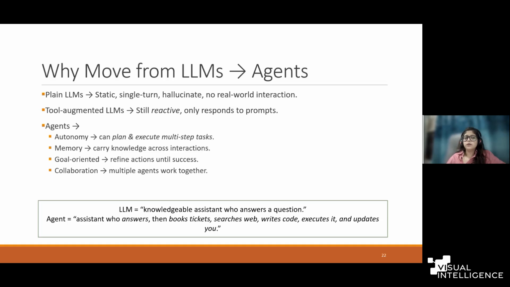And they are closer to real world workflows. They can automate things that we actually normally do and we want to do. So we can think about LLMs as a knowledgeable assistant who answers a question, and an agent as an assistant who answers, then books our ticket, searches the web, writes the code, executes, and updates. It makes a PR also out of it.